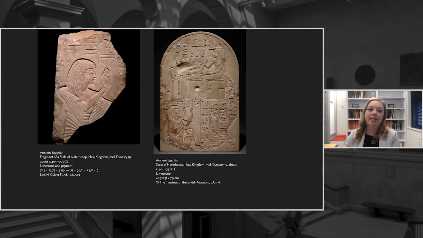We can reconstruct a sense of what the original stela would have looked like when complete from comparable examples, including a stela now in the British Museum, which also depicts Neferhotep. Kneeling in the bottom corner, you see Neferhotep with his hands raised in worship. In front of him, hieroglyphs narrate his pious act. In the upper, round top portion of the stela, we find the focus of his worship, King Amenhotep I and his mother Ahmose Nefertari, who were worshipped in Deir el-Medina as the deified founders of the village.